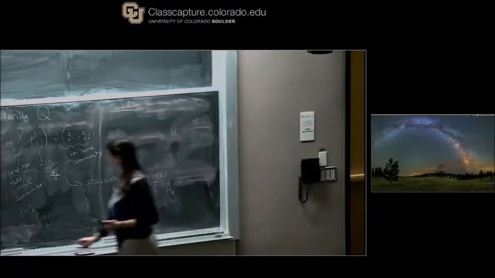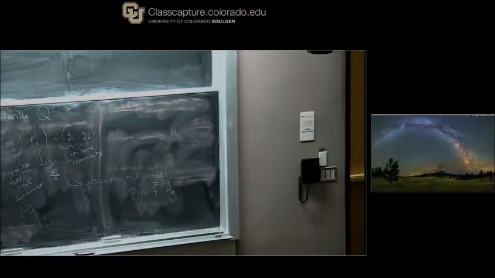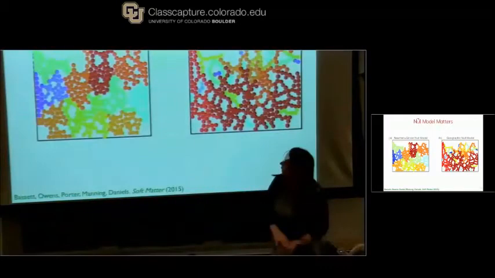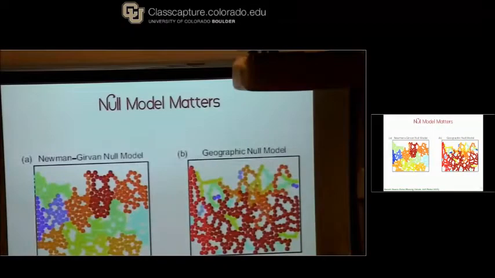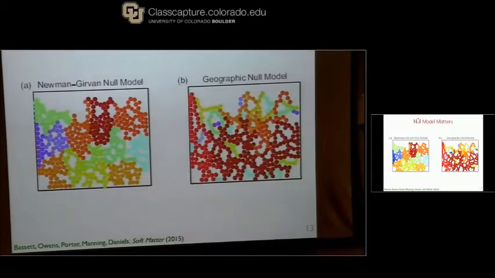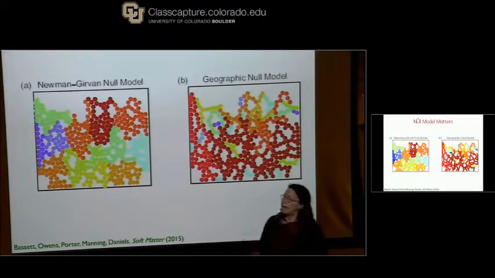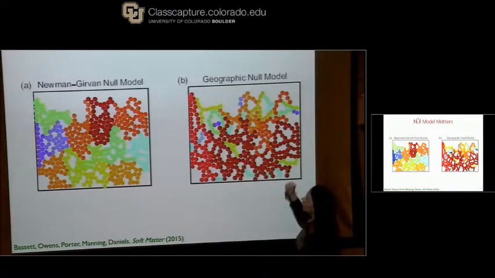Let me show you what happens if you pick a good null model and a bad null model. The left is what happens if we use the obvious thing, which is Newman-Girvan, because everyone uses it. You get communities that are compact. It's a bunch of particles that are all geographically near each other, but don't look like the force chains, and that's what we were after. If you're smarter and you pick something that is more driven by the actual properties of the system, you get communities that now start to look chain-like. The colors here are arbitrary. I'll start showing some later on where they're coded by the strain, but these aren't. So it matters that you pick a good null model.